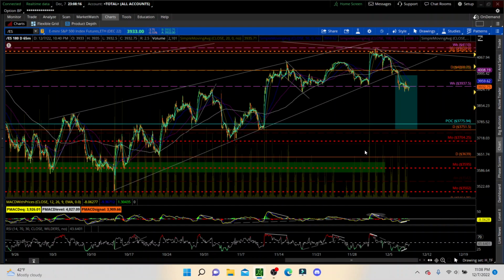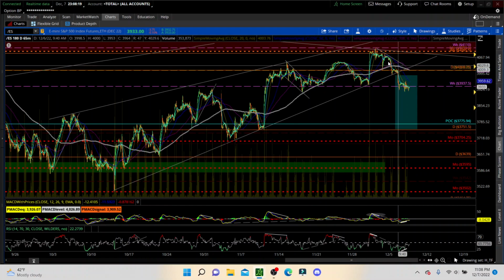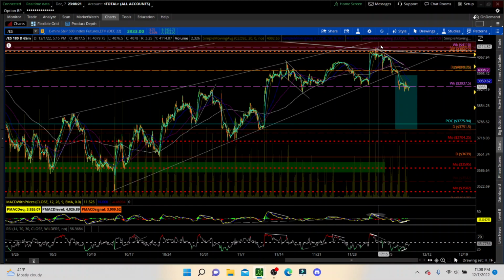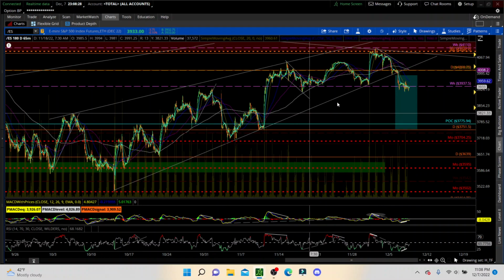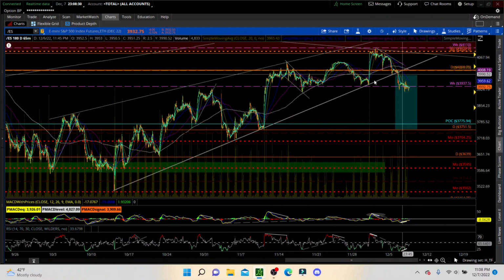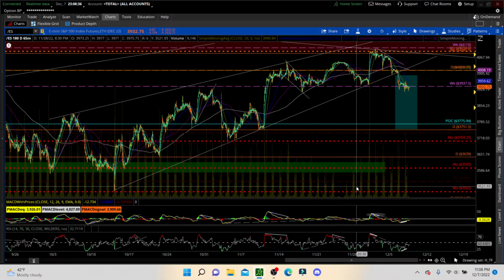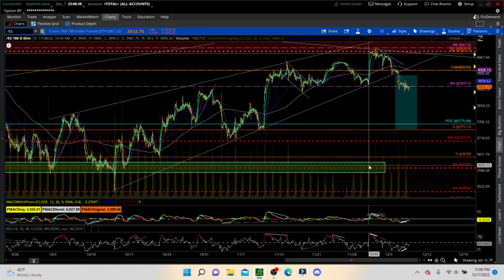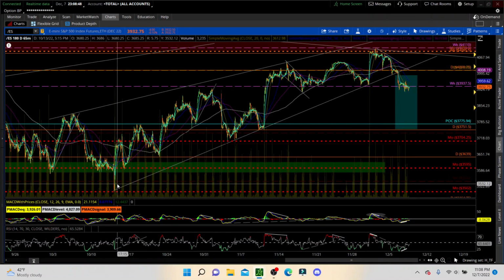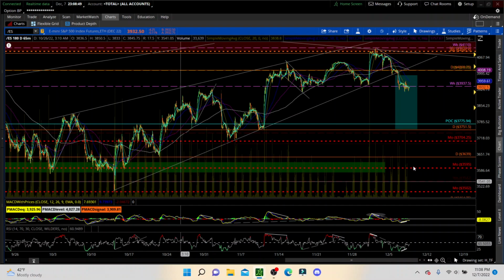On a 65-minute chart, we had this rising wedge, broke down from the supply area that I had marked in the red shade, also the downtrend line. And now we actually broke the uptrend from the wedge, which is very bearish, and I suspect we'll retest the bottom of this. We do have this demand area in the green, so we'll be looking at that intensely. And then we have this whole probe area that we will be testing the lows that we think.